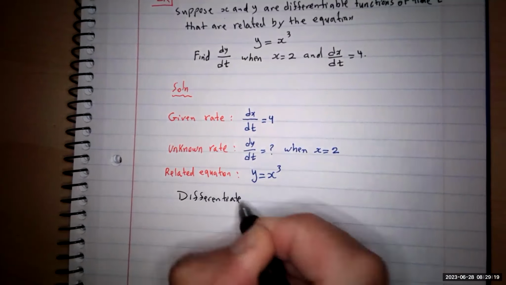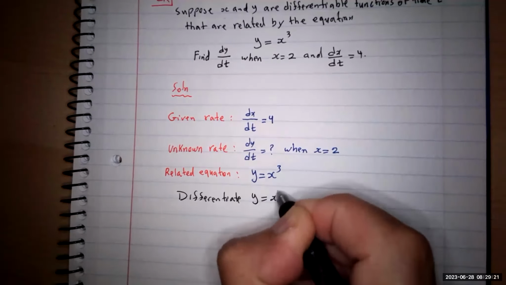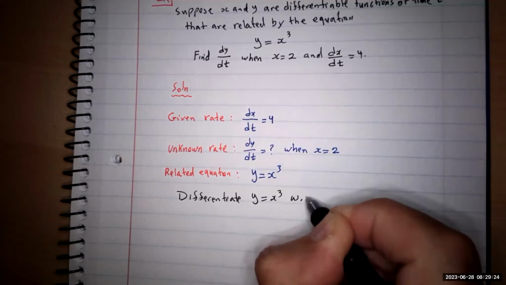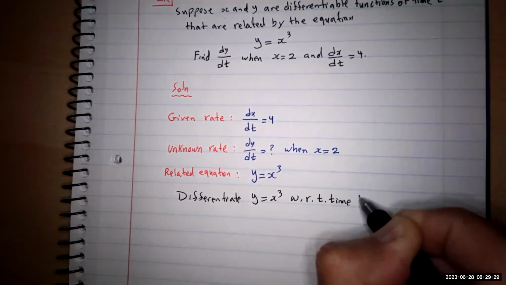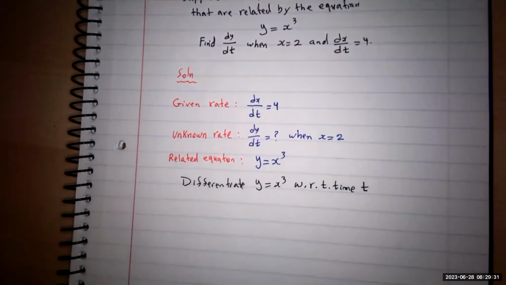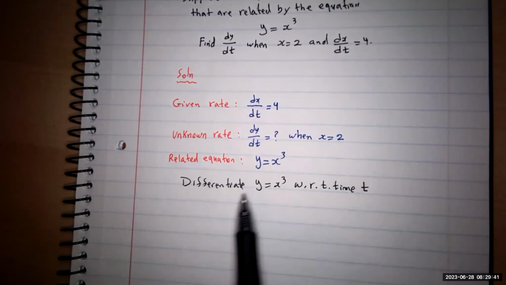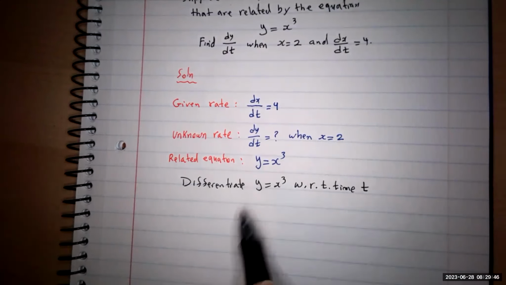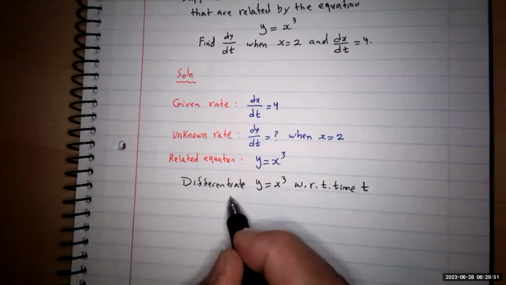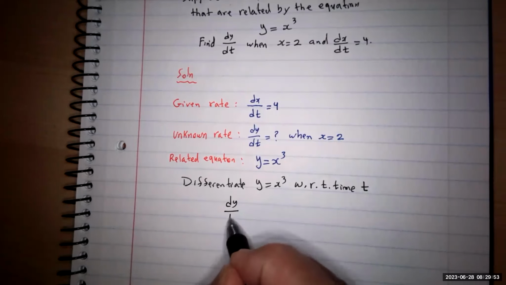Differentiate this equation, y equal to x cubed, but remember, with respect to time t. Because we can differentiate with respect to x, or we can differentiate with respect to t. So we have to use the differential form, no prime here. It would be confusing. Okay, so there you are. We differentiate y with respect to t, it's going to be y prime of t. So it's going to be the rate of y with respect to t. You see, this is it.